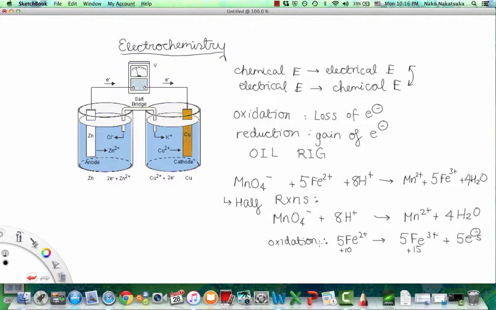On the other hand, let's look at this other one that's up here, where we go from MnO4- to Mn2+. So right here, the first thing you have to figure out is the oxidation state of this manganese. So the way in which we can figure that out is by looking at this whole molecule. So for MnO4-, oxygen has a charge of -2, right? You can figure that out by looking at the periodic table, and for every group, you can tell what kind of charge it has. So for example, in group 1 elements, they all have a charge of +1. For group 2, they have a charge of +2, etc.